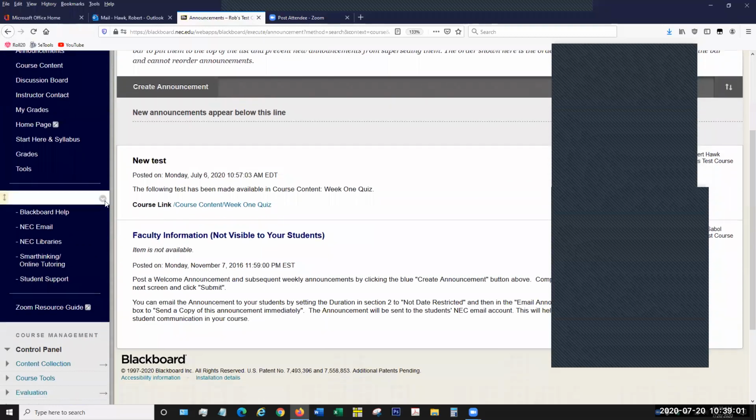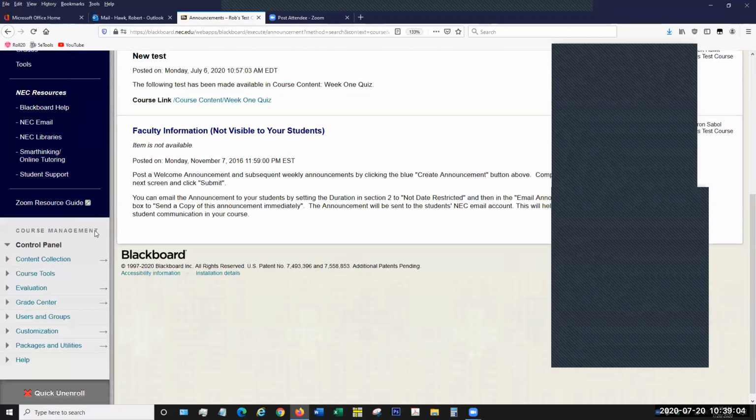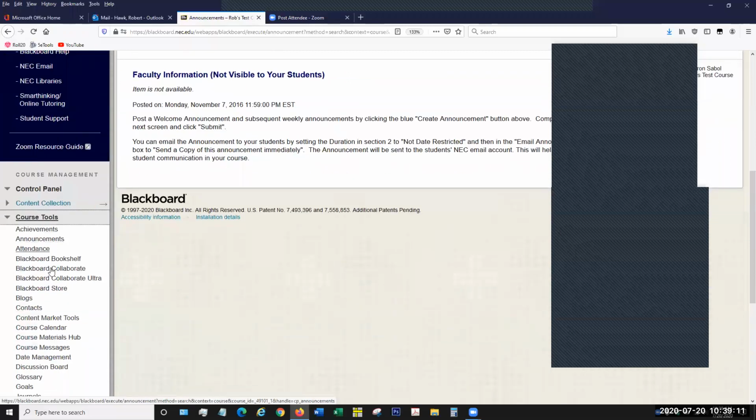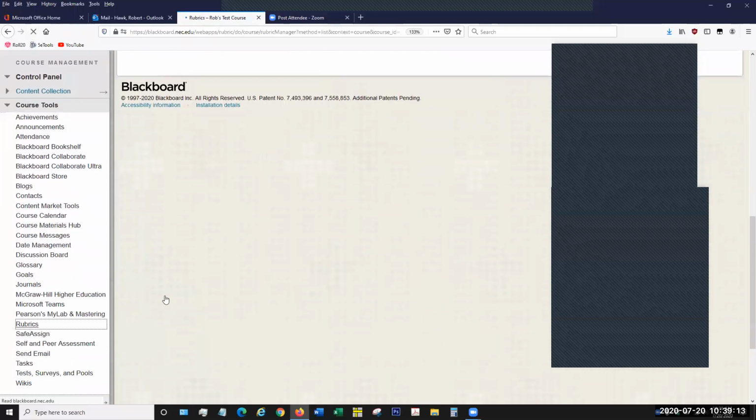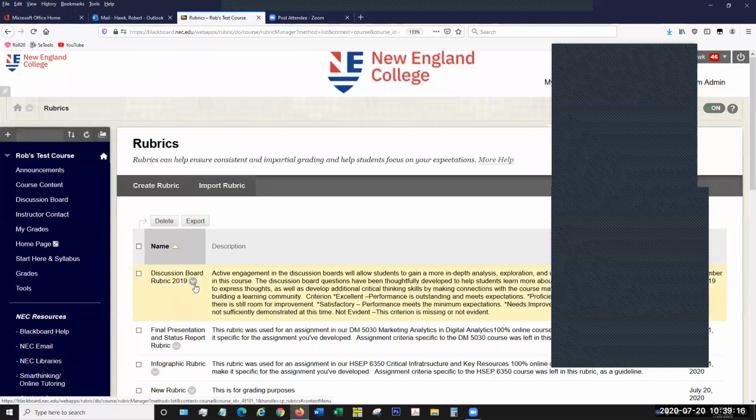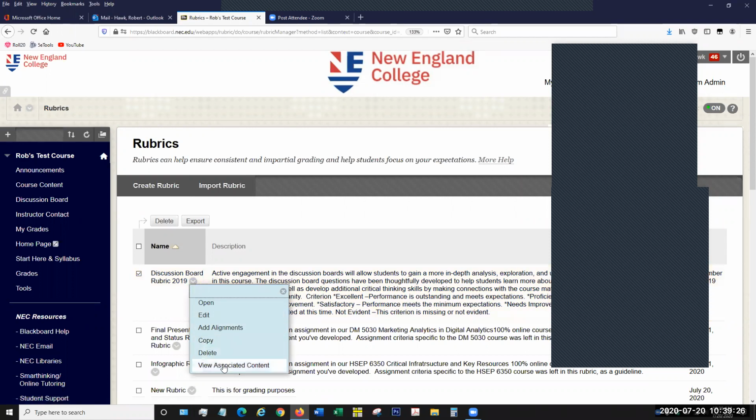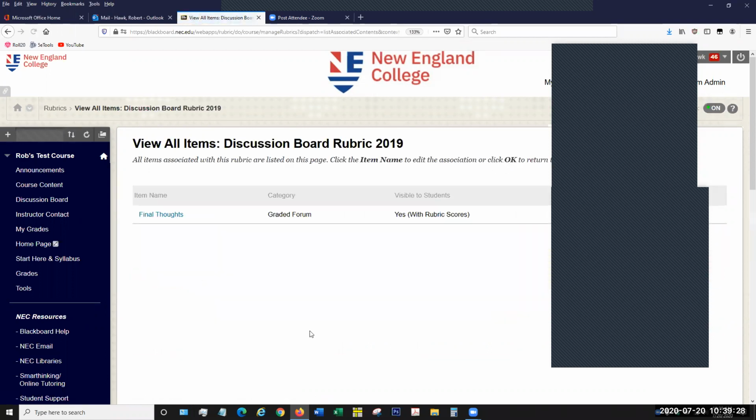The easiest thing to do would be to go to your rubrics list, go to course tools, rubrics, and you can look to see which assignments have that rubric assigned to them by going to the menu for the rubric and viewing the associated contents. And here I've got a forum in my discussion boards associated with the discussion board rubric.